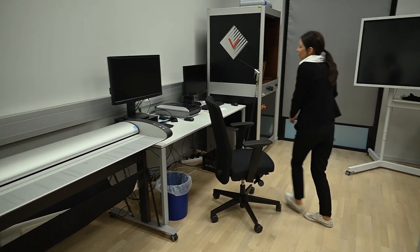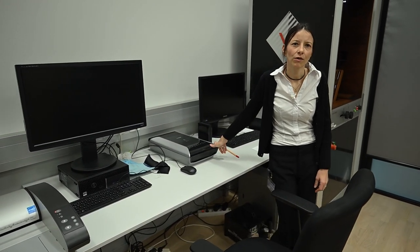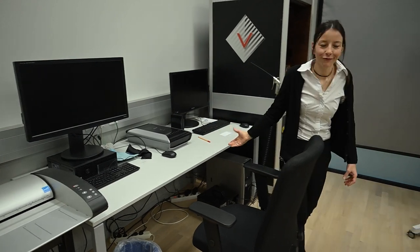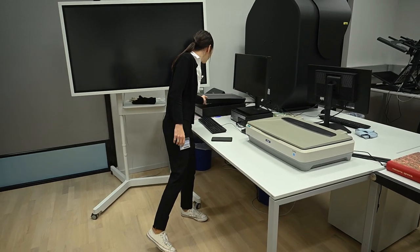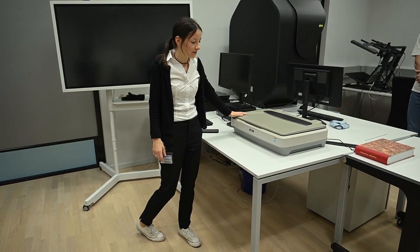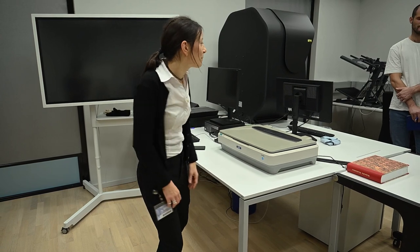Then we have, for example, for DIAs, that has also been funded by a project. It's a scanner for DIAs, specially made. We had this project going on about DIAs from the archive, and that's where we have this scanner now. So different for different material. This is the DIA scanner. No, sorry, this is just a plain scanner. We use an everyday scanner, nothing special here, but different equipment.